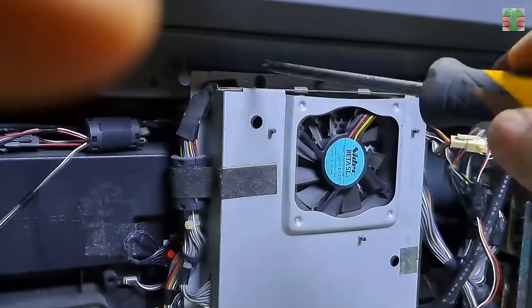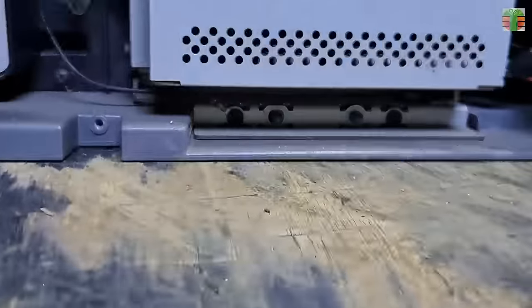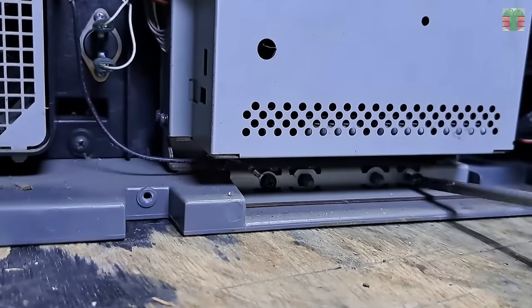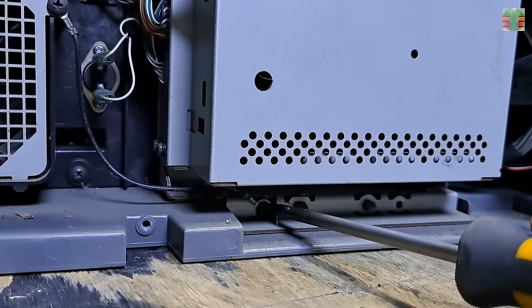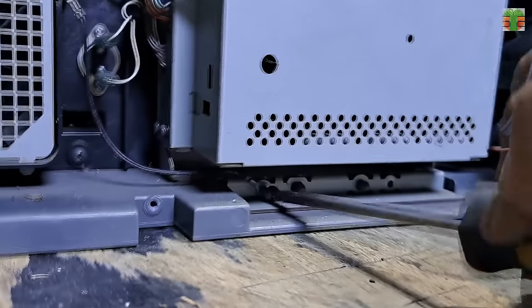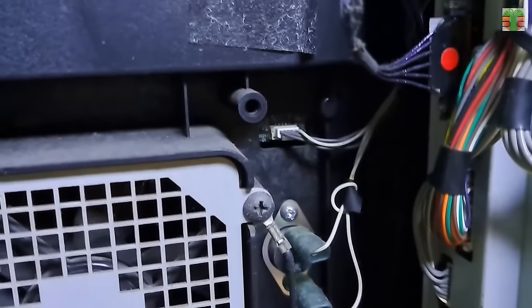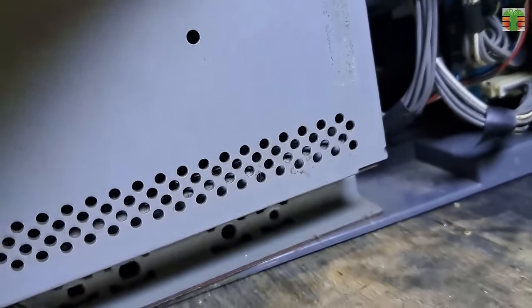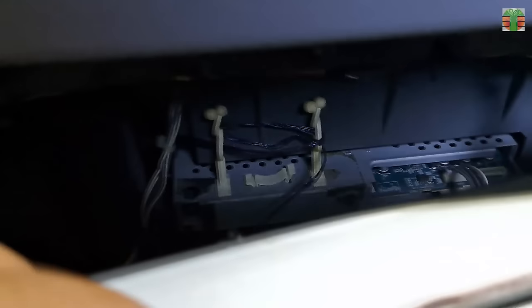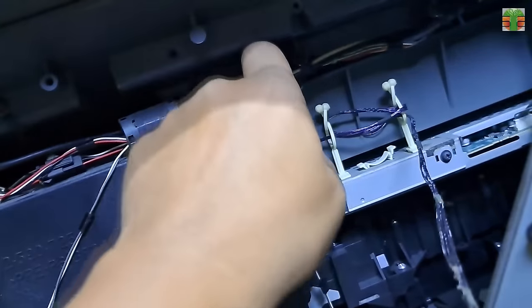Let's unscrew this metal box. It's my first time to repair this kind of TV, to be honest. I do not even know what the use of this box is. Maybe it is the LCD processor. Let's remove this plastic cover.